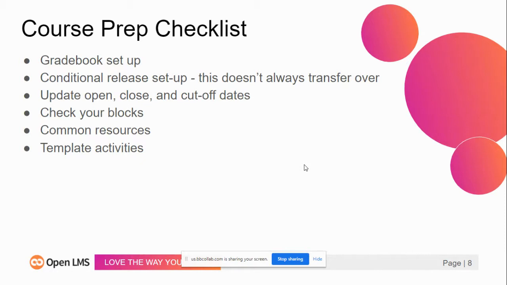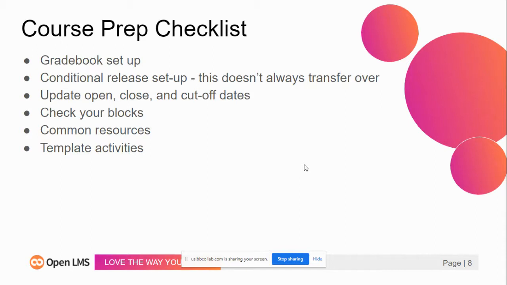For multiple reasons, closing things at midnight creates lots of confusion with which day something was due. So I remind faculty of that and have them set things for a close date of 11:55 p.m. where that's appropriate. I encourage the faculty to double check all their blocks, make sure that they have what they're supposed to have in their course. And if they have any questions about the way things look or any new blocks they might see, that's a good time to open that conversation.